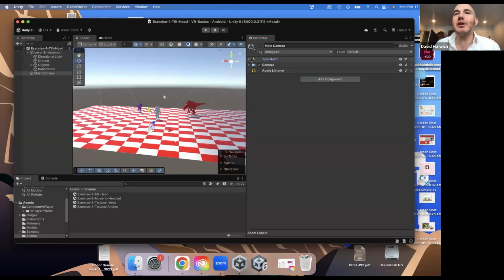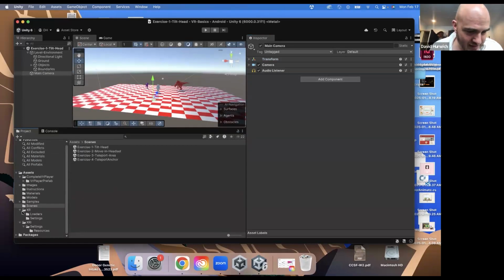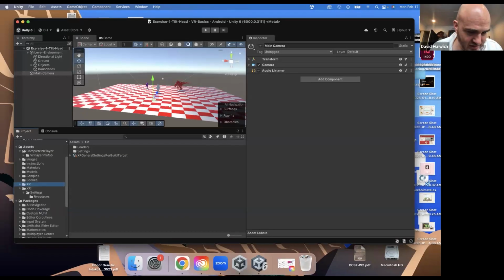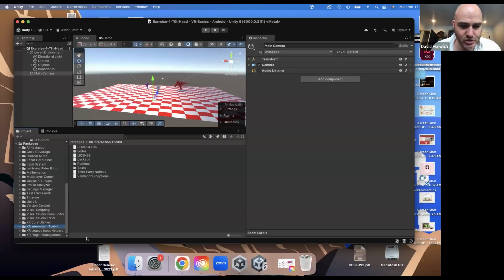Now, the first component I'm going to teach you guys is what's called the tracked pose driver. Once you have the XR Interaction Toolkit, you're going to get a bunch of files. I could go in here, and I believe it's under, where is it under?